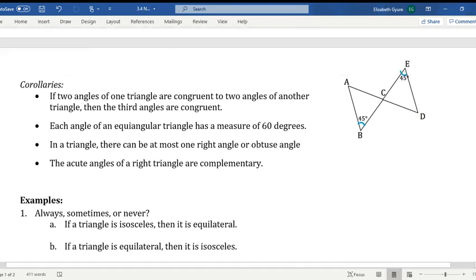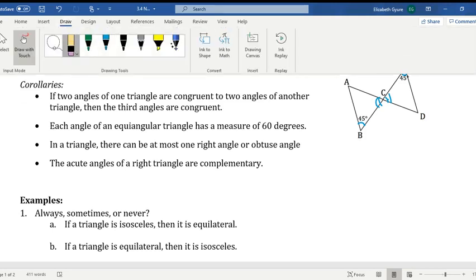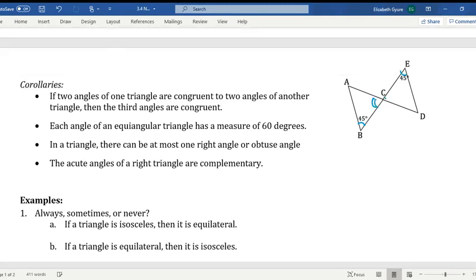They're both 45 degrees. Is there another set of angles that we'll know is congruent? Megan? There are vertical angles. Vertical angles are always, always, always congruent. So we'll also have those. So there's two sets of congruent angles. And if those two sets are already congruent, then we can imply that angle A would be congruent to angle D. Okay, it's just a nice way to be able to imply something without having to do all that extra work for it.